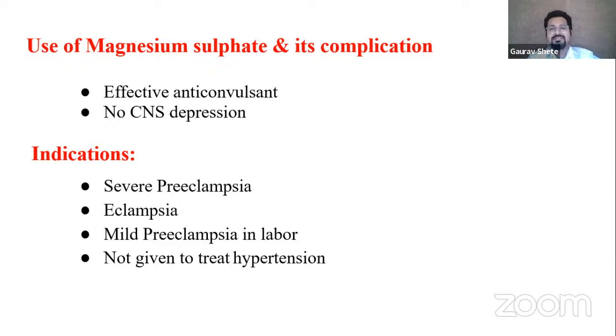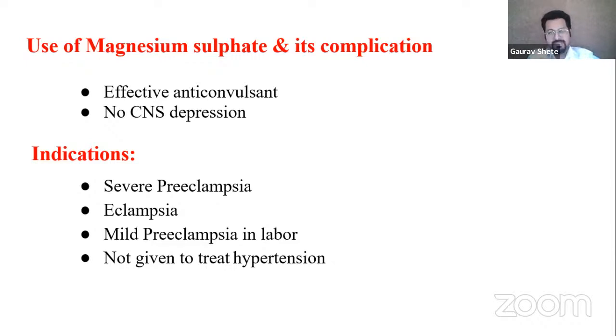We have to keep on monitoring the deep tendon reflex in such cases, because if the deep tendon reflex starts vanishing, or the patient starts to become more lethargic, you need to skip a few doses. Even if the urine output is not significant, urine output should be more than 30, because magnesium sulfate strictly follows renal clearance. It comes out only from the kidneys. So if the urine output is less, you need to skip a few doses every 4 hourly.